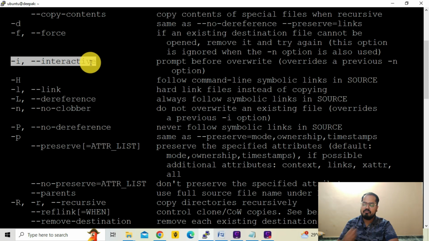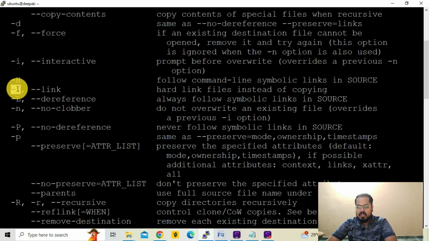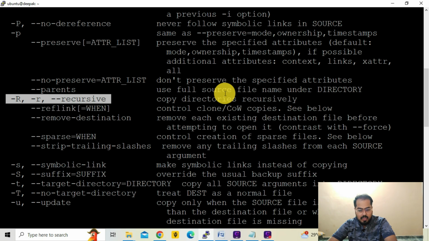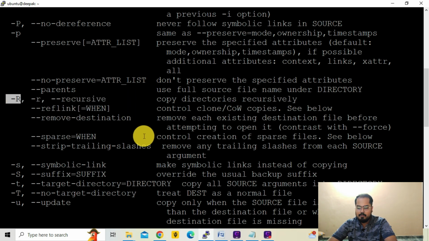Similarly, if there are any soft links or hard links that you want to copy, you can make use of the -l option, right? -r is for recursively copying the entire directory. Maybe you have 2, 3 or n number of subdirectories under a parent directory. It will copy each and everything present in that parent directory. So we can use -r.